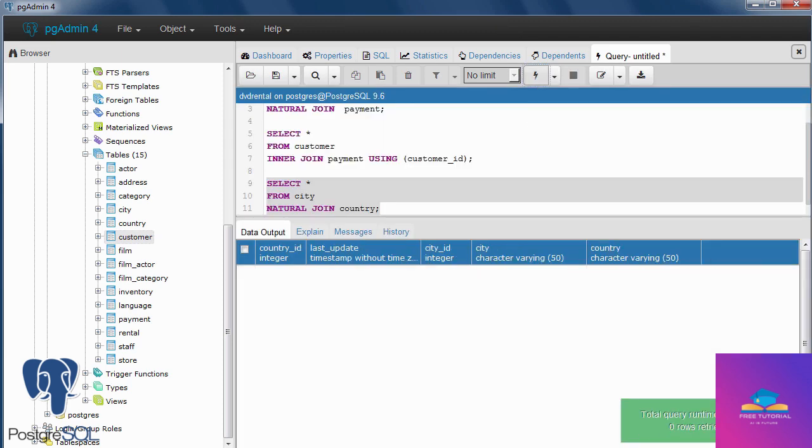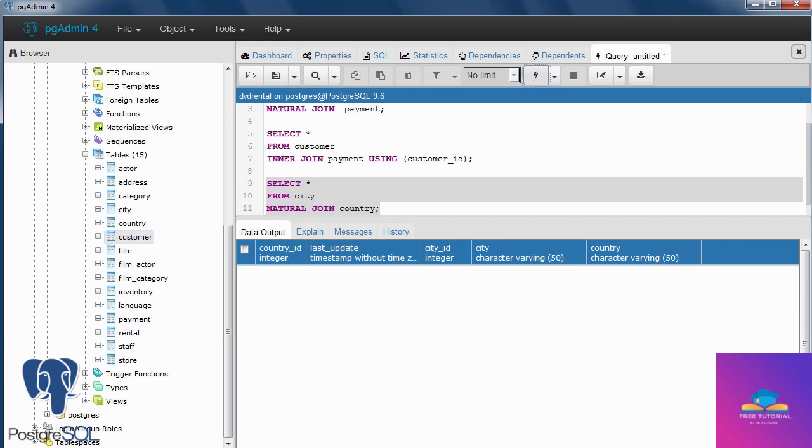As you can see, total query runtime, 0 records retrieved. It's displayed the names of the columns, but no rows. The reason the query result is empty is that both tables have a common column name called last update, which cannot be used for the join.